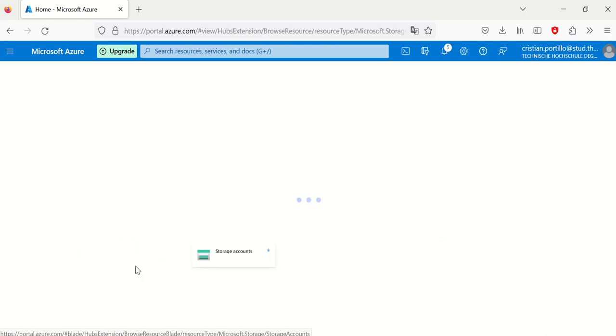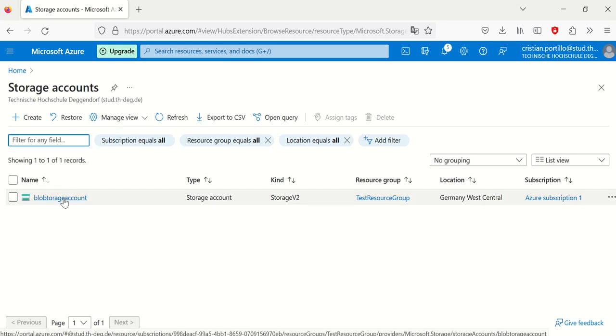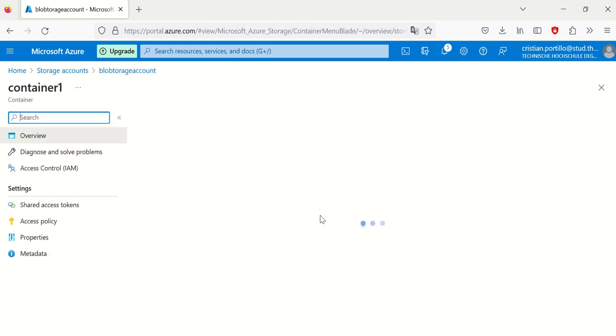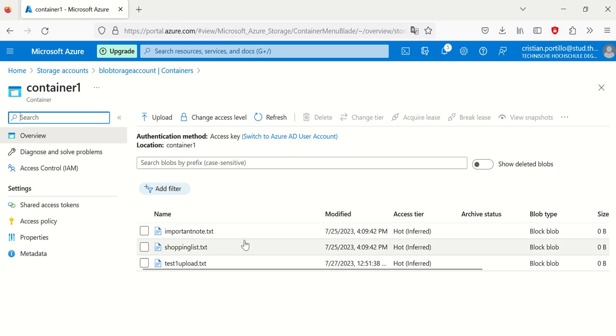Basically, I have here a storage account. We create one, and then inside my storage account, I have a container which contains some files here, blob type files. And we are going to be using these files for listing purposes. After, we're going to upload a file and then download a file.